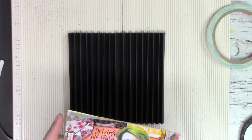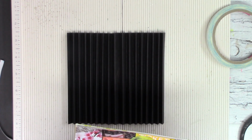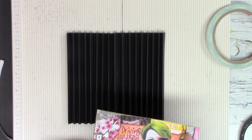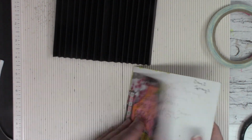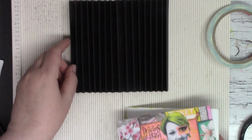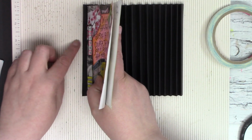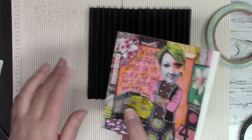So now I'm trying to decide, because I want my pages all stuck together, how I want to go about it. So I have my first 2 pages. The way I'm going to do it is my first set of pages will go on here, and I'm leaving this one open for a cover. So I'm not going to have my first page as the cover.